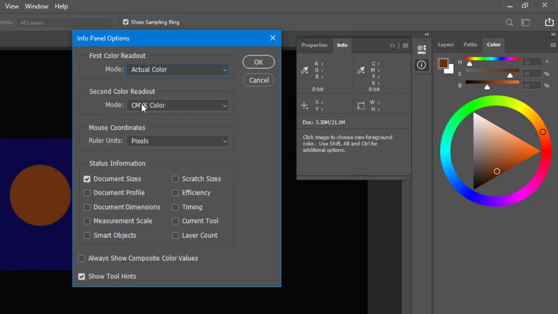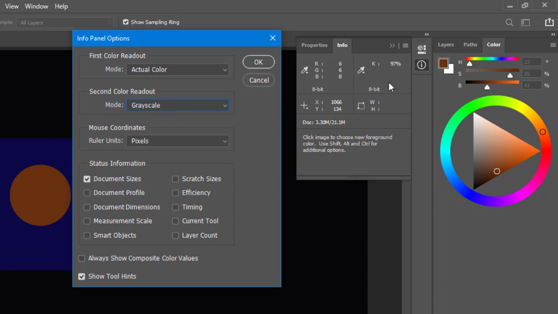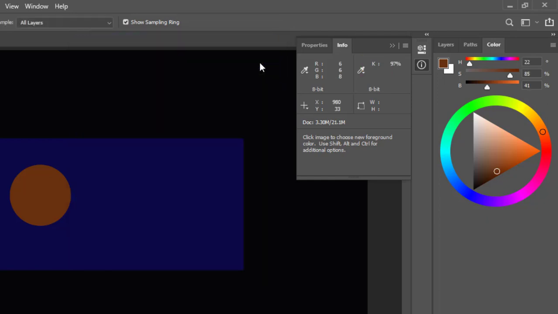So in the second color readout right here, let us change the mode to grayscale, and by doing so you will see we have just one value here, which is K. K is the key color or the black color. In printing, K is usually considered a black color because it is mixed with other colors to give the desired color that the printer wants. So with these two settings checked, let us now click on the OK.